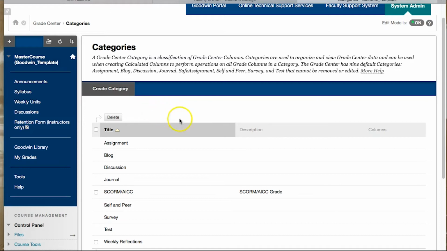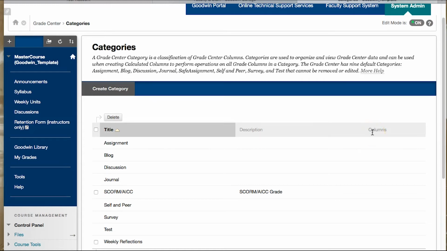What are descriptions? Next to the category title is description. As you set up your categories, you have the option to insert category descriptions. Usually category names are self-explanatory, but if you do choose to insert a description, that text will appear here. What are columns? The columns section will display all graded assignments according to their assigned category. If a graded item is not assigned to a category, it will not appear here. I suggest checking here before you set up your weighted total to be sure items are in the correct category.